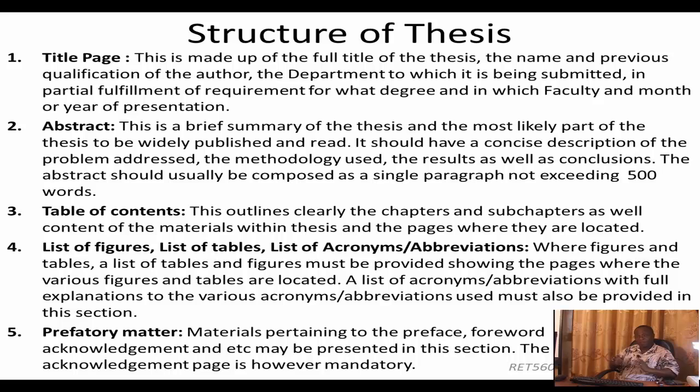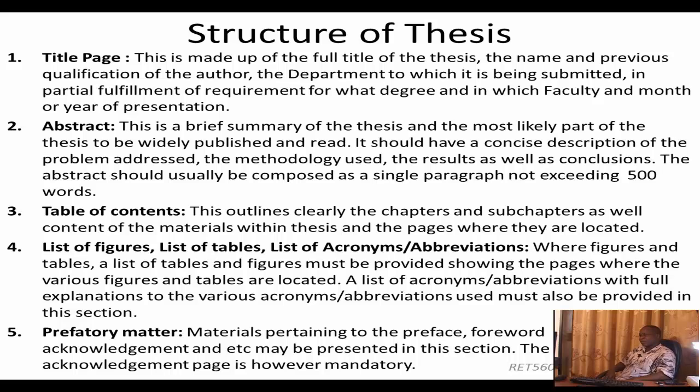Some universities have very clear guidelines on this, but you would have a title page. Not normally, you would of necessity have a title page, and this is made up of the full title of the thesis, the name and previous qualification of the author, and the department to which the thesis is being submitted, in partial fulfillment of requirement for that degree, for what degree, whether it's a master's degree or a doctoral degree, what kind of master's degree, and in which faculty, and month of year, the thesis is being presented. All of these need to be spelled out quite clearly.